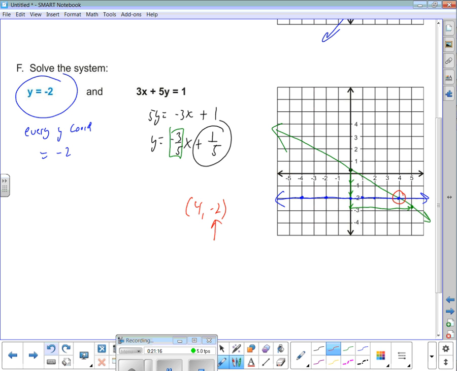See, this is one of the reasons why graphing isn't the most valuable way to solve a system, because there are many situations where you won't necessarily know the exact value of the x or the y coordinate. All right, so guess. The way mine looked, it looked like (4, -2). To be honest with you, when I did my notes, it looked more like maybe (3.9, -2). In that case, I would give you a little bit of leeway either way. But look, if you say 4.5, that's too far off. 3.1, you're too far off. But I would give you leeway.